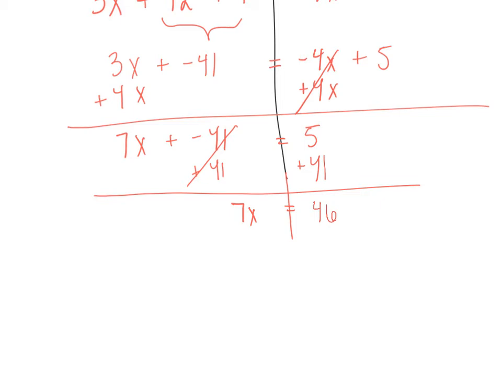Okay, and then from there I'm going to divide by 7. This cancels. I'm left with x equals, and I could do this in my calculator and get a decimal. I could leave it as an improper fraction, but that wouldn't be simplified. Or I could write it as a mixed number. I think the easiest thing for me to do here is just going to be to divide 46 divided by 7. And I get 6.571. I'm going to just round it off there.